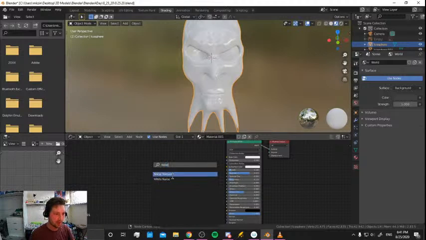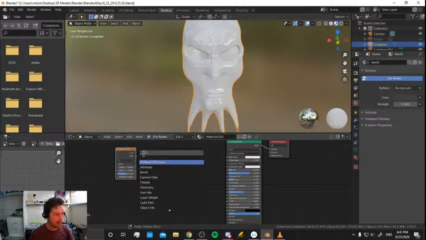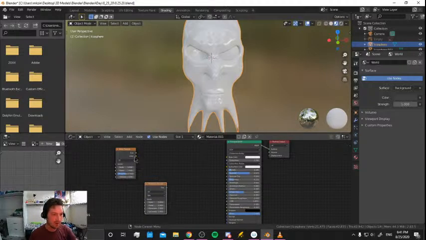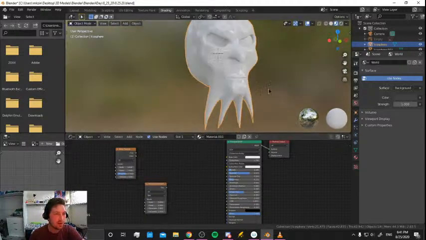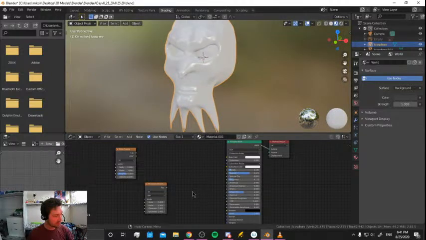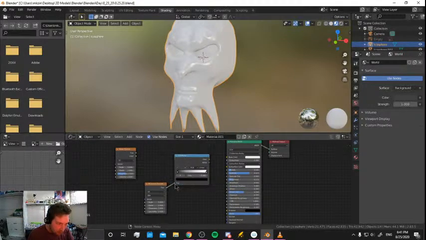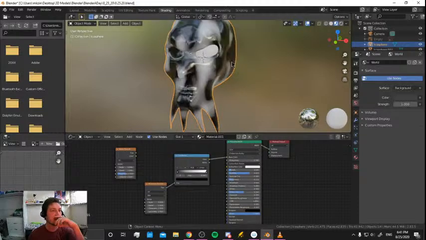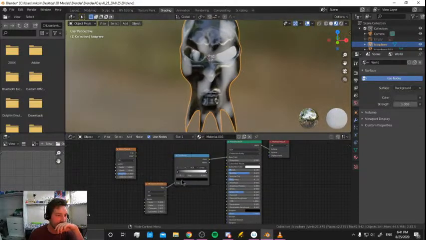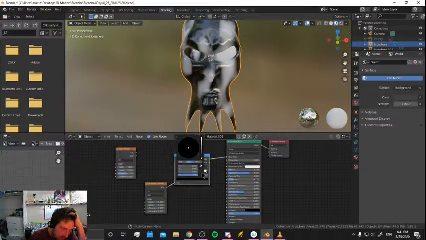Noise. Let's combine a noise texture and a Musgrave. So I'm thinking splotchiness, we're going to have the ramp probably for the general skin. Yeah, kind of like that. Except this one is going to be this one.